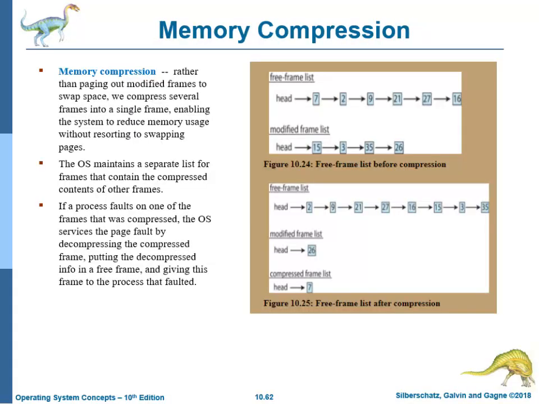When performing page replacement, it may be necessary to replace modified frames. The common way to handle such frames has been for the operating system to copy them out to the secondary storage before replacing them with their new contents. Unfortunately, the copy-out operation is time-consuming. Memory compression is an alternative to copying out.